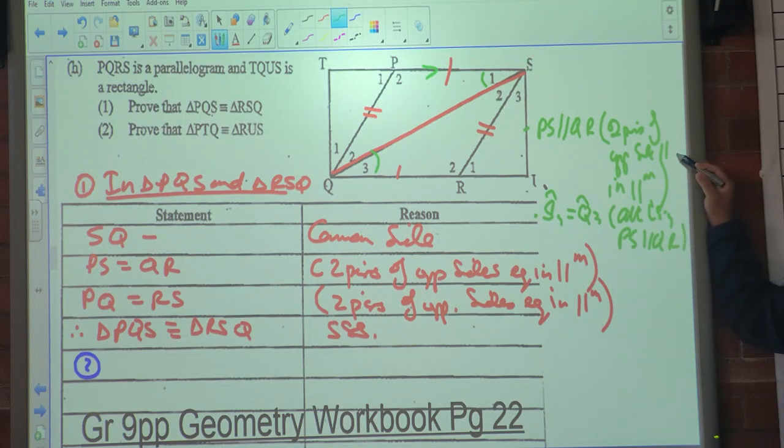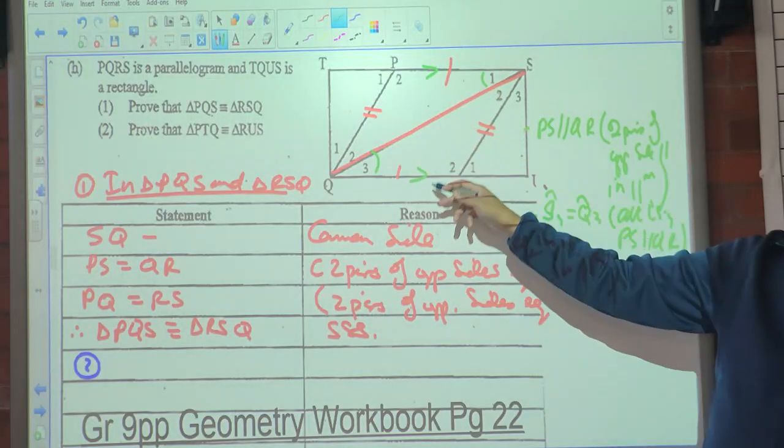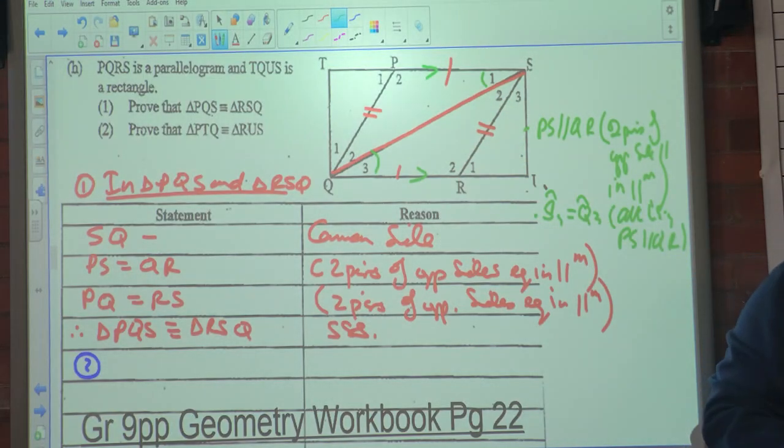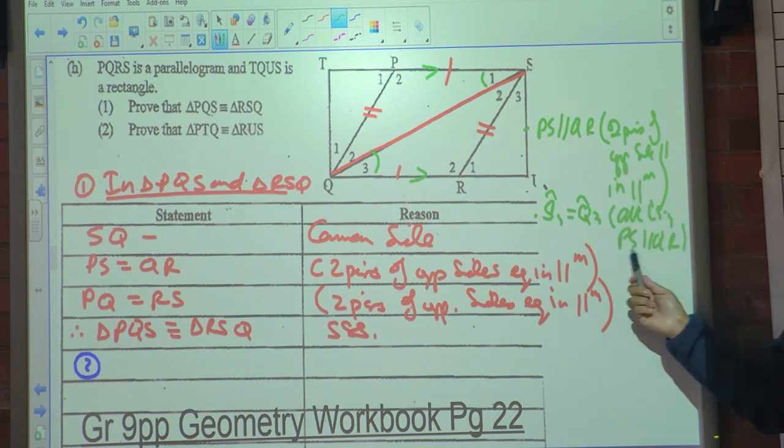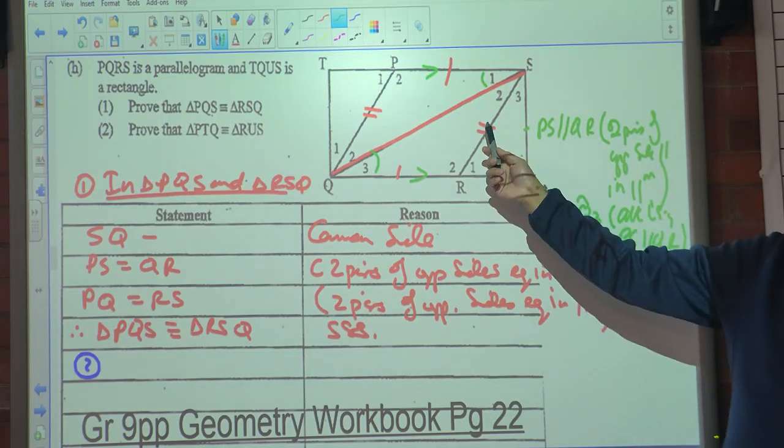Did you say this? So you put this with that? Okay, no, that's fine. Because this, we didn't qualify it to be parallel yet. So that's why I say you have to say this. But if you had said that as part of this reason, then you would have gotten the full mark. So your reason would have been side, angle, side.